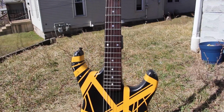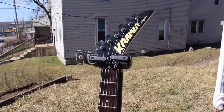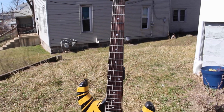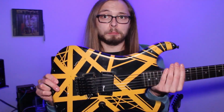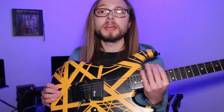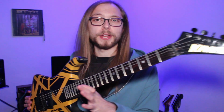This guy brought in this guitar maybe a year and a half ago to the shop I work at and wanted to sell it. Well, we had no way of knowing what this is. I think the neck is different than what the body is. Broken headstock and kind of a half-assed paint job, although the front is really pretty good and fairly accurate. So I gave him X amount of dollars just to have it for videos and keep in the background.